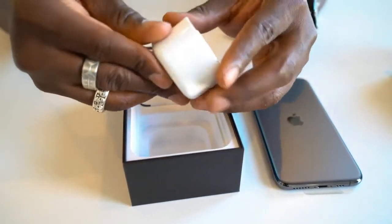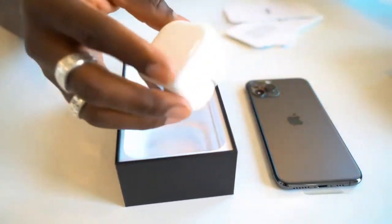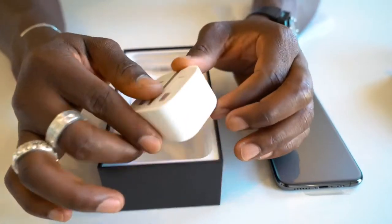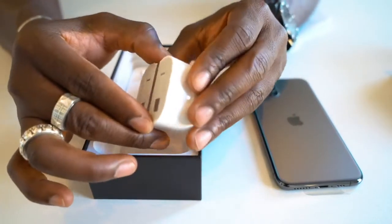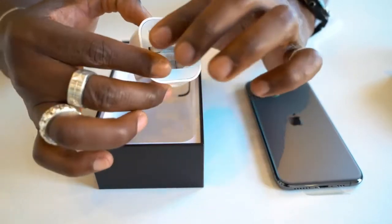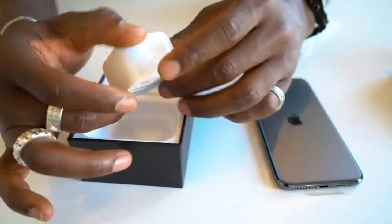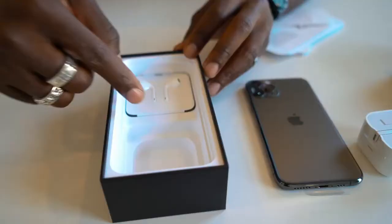Here you got the new plug as well, so this is a supercharge or fast charge plug, which is actually nice to have in the box for once. And this is the collapsible USB-C port there, so I like this mechanism, so when you're taking it on travels, it's easier to take away without hurting yourself. So pop that in your pocket as well if you like to do so.